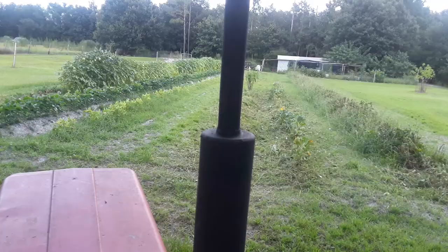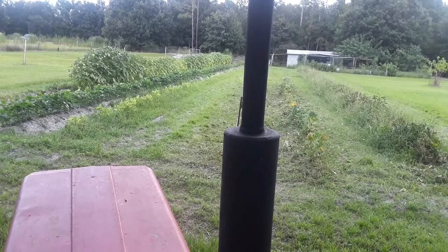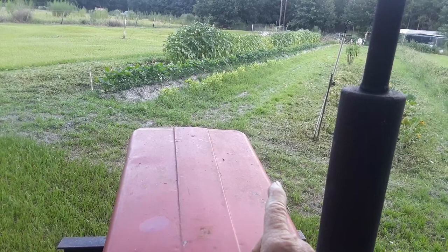Well, I think it's time to go ahead and till in the grass a little bit in the garden. I'm going to start putting organics in here from out of my pond, and then I'll go back and till it in again. I just don't want the grass getting away from me. I'm going to go ahead and till in my lima beans there, the light colored ones, because I didn't take care of them, so it's not worth fooling with. I've got my conch peas, or cow peas, and of course my okra. Everything else is going to go. I'm just trying to keep everything managed.